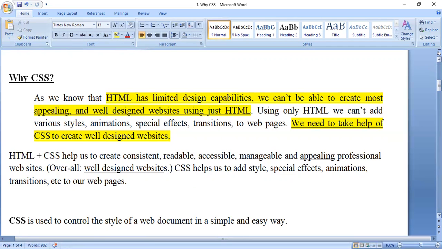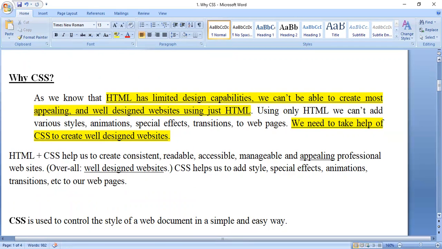Using only HTML, we can't add various styles, animations, special effects, and transitions to web pages. If I want to give styles or animations, I have to use CSS.